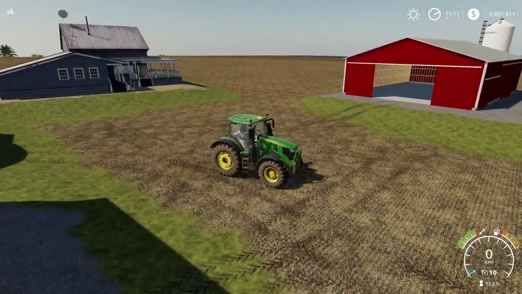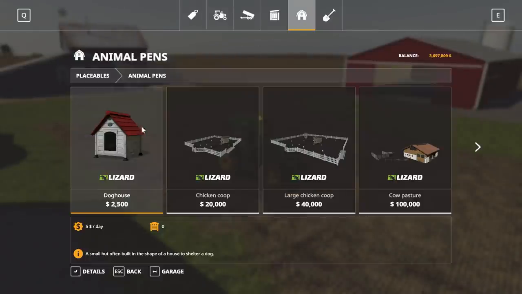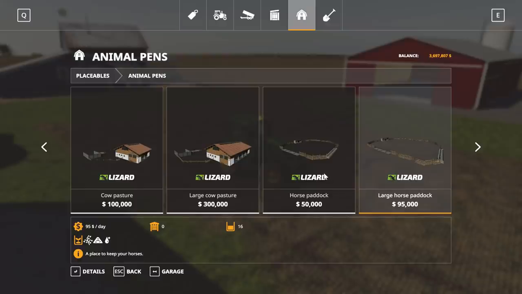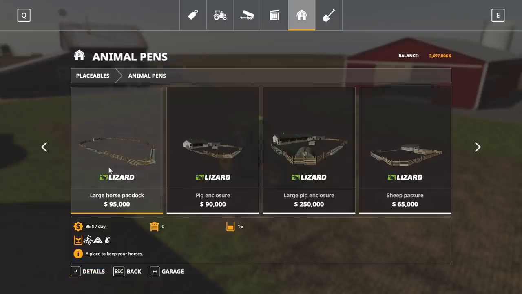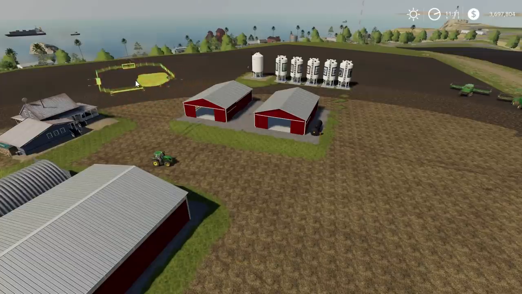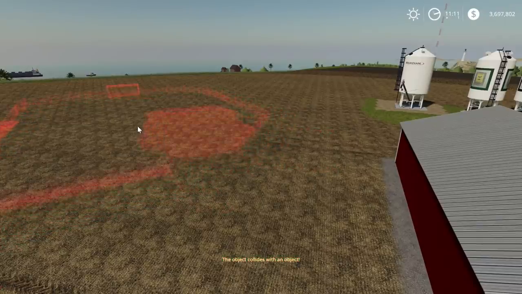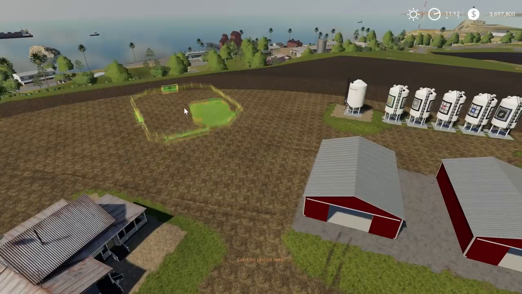I'm thinking horses maybe over there if it's gonna let me. Chicken coop. I'm not going to worry about chickens right now. If it'll let me put it over here. Ooh. Gotta leave room for all your... put it here. I'll put it here, but I guess that's not too bad.